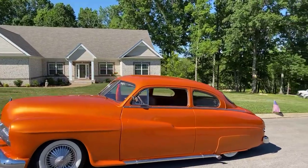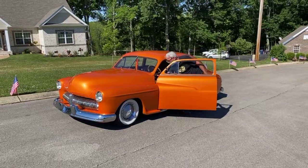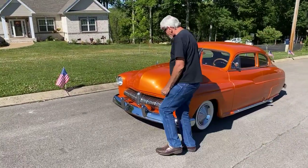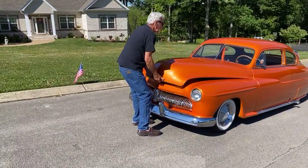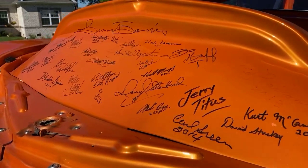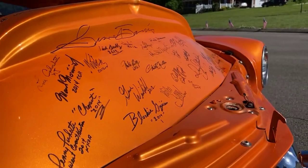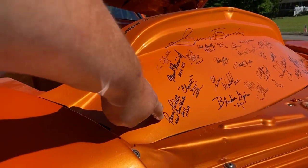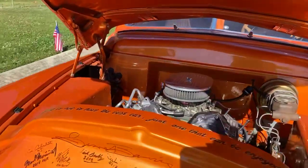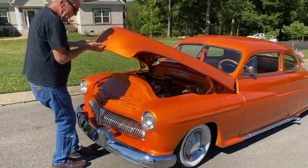Thank you, Don, for taking her out of the garage and showing it to us. We'll get it cruising in again. Oh, yeah, the signature board on the front of this is fantastic, too. Look at this. What do we got? Titus, Beres, DiAgostino, Huff, Udo, Larry, Black, and Gian. They got just everybody. The intent is not to have the best car, just one that can be enjoyed. And this one surely is. He drives this thing everywhere.